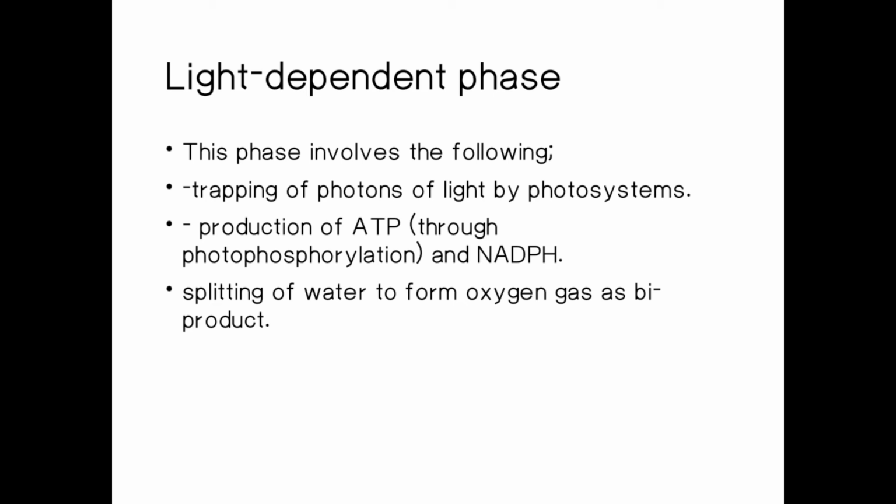For example, ATP and NADPH are molecules which are synthesized in the light-dependent phase, and they are the ones that go into the light-independent phase. It's like the way you see cows. When cows are eating, they first go around and gather everything during the day when there is light. They gather, eat and store it in their stomach. Then afterwards they come back to their kraal when they are resting, and they begin to regurgitate and chew that food again. So we can call regurgitation the light-independent phase, and the gathering of food and grazing the light-dependent phase, of which regurgitation can take place whether there is light or no light.